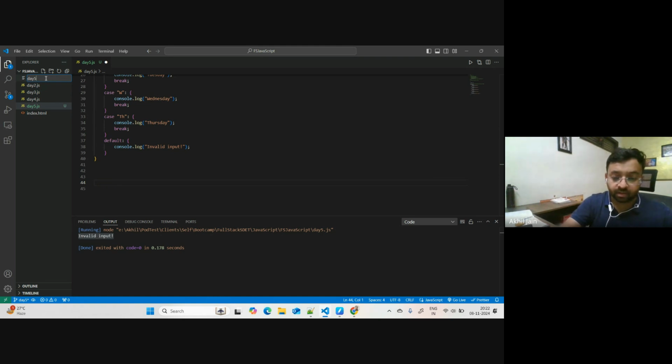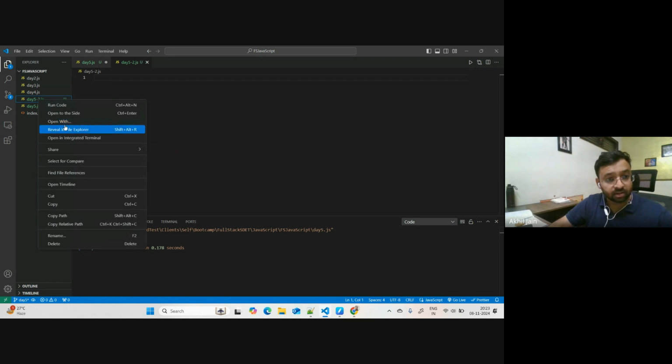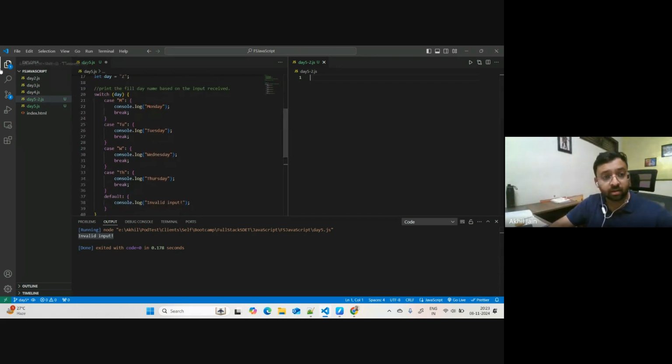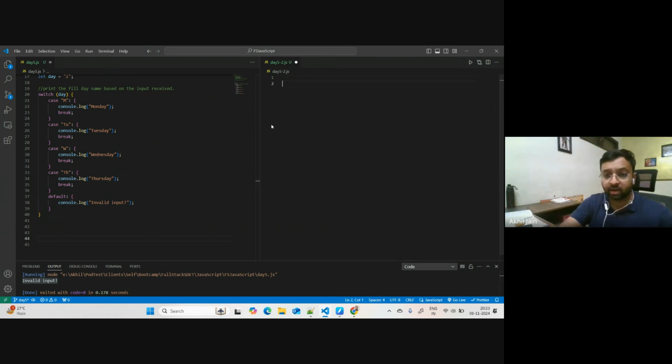Day5 2.js. Can I give this name like this? Open to the side. Now see this, what I will do is write the similar logic here also.